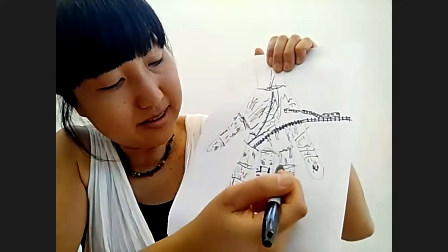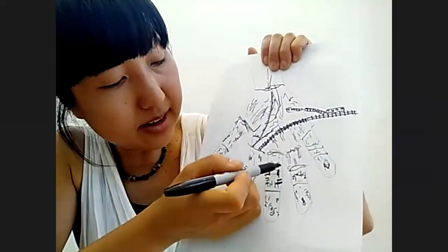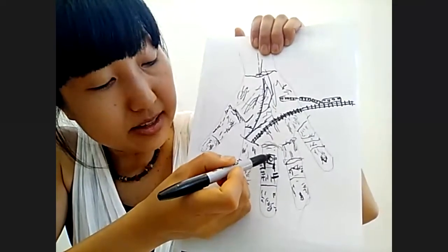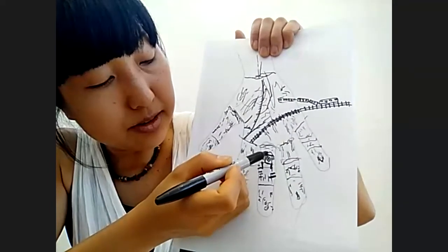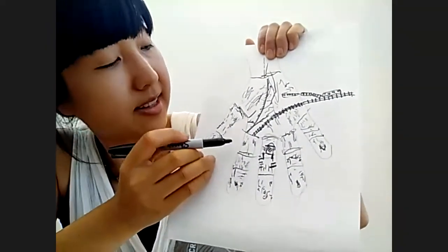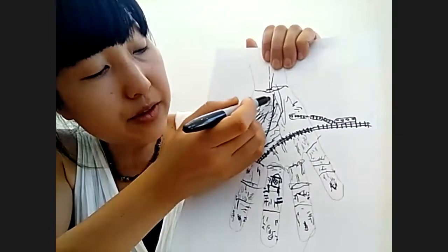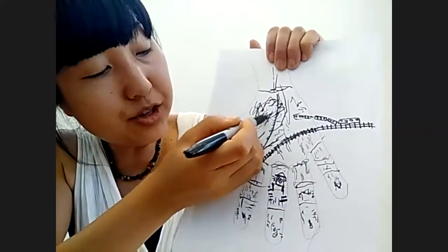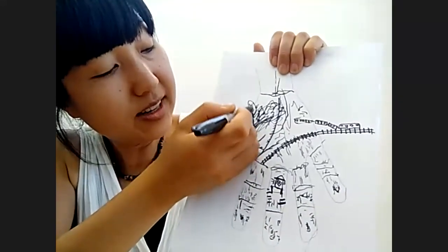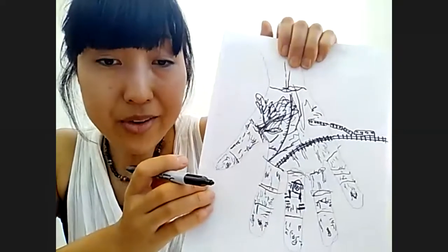Did anybody else find a house inside the palm? See? I'm going to add a house on the map of my hand. And then what else do you see in your hand? Oh, now I see a tree as well. What do your trees look like if you found a tree? Is it a big tree? Small tree? A luscious tree? A baby tree? Is it flowering?